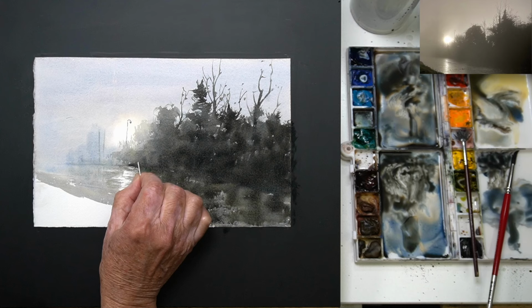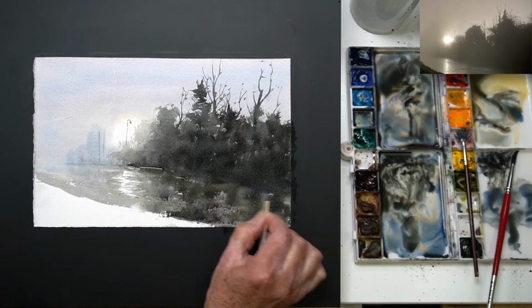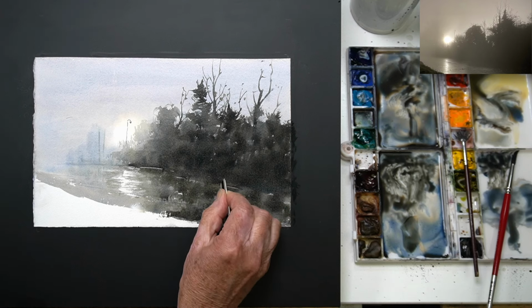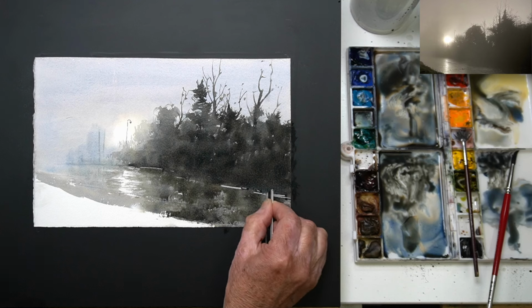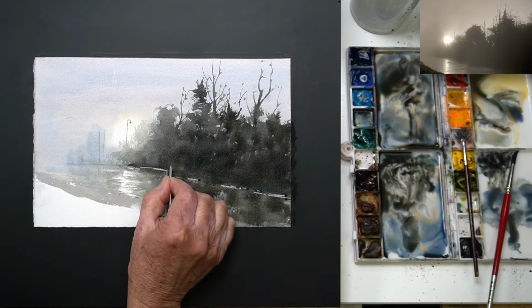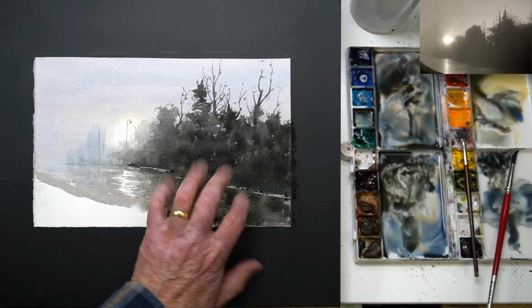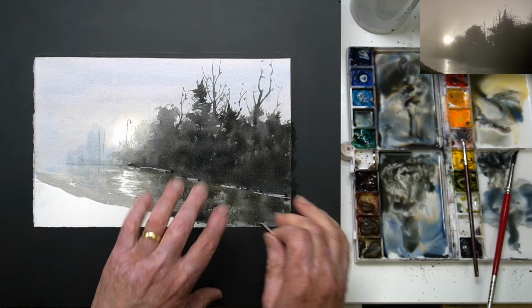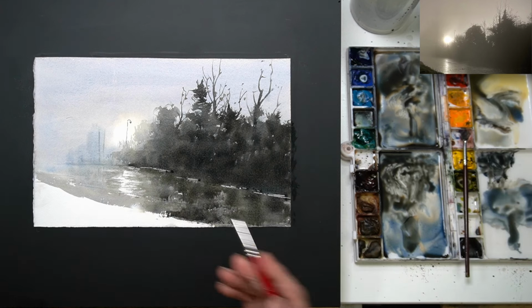And I'm going to get a credit card and just create a few little highlights at the water's edge. Break it up. Because this is still quite wet, most of these highlights will disappear. You can see how some of the paint's already flowing into them, and that should give me a more broken effect, because you don't want just a straight edge there.